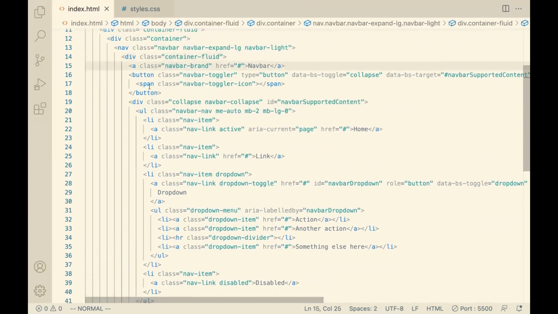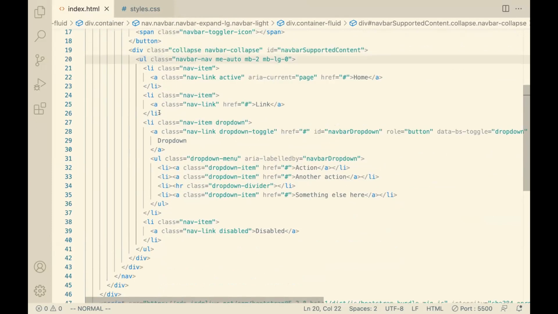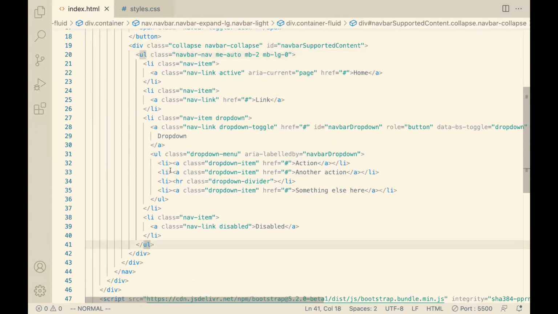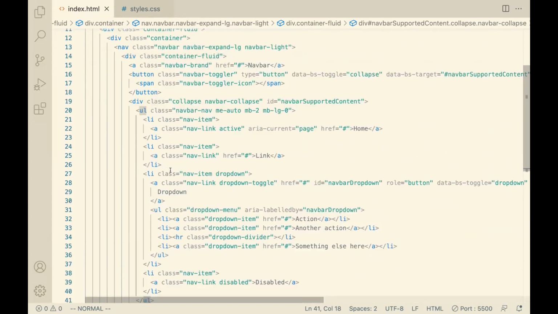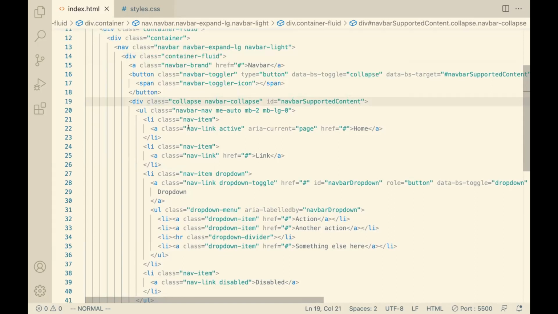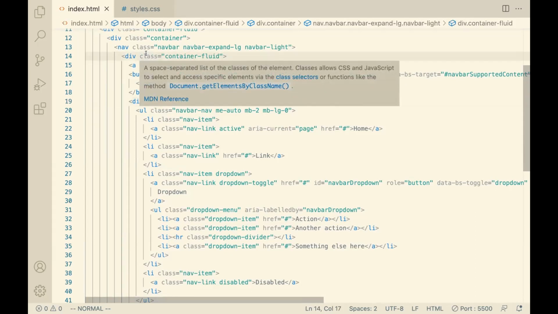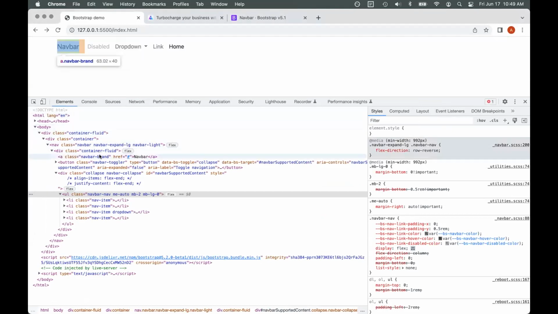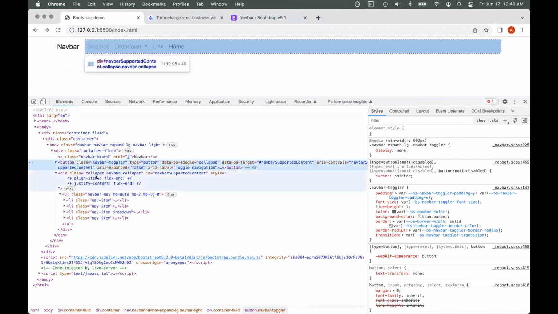Container fluid. Yeah, it shouldn't make a difference to get rid of this unordered list. We could also just get rid of this code entirely and just do our own from scratch from a higher level, from container fluid here. Like here's container fluid. We could leave nav bar and the button class and get rid of this and add it back in piece by piece to see if we get it to work. That's my one thought.